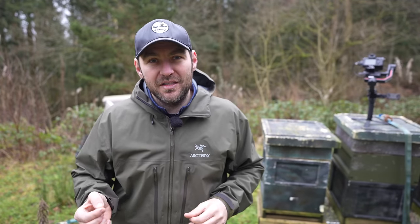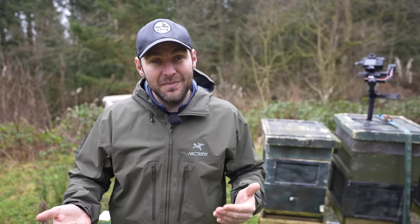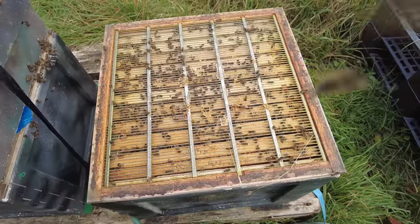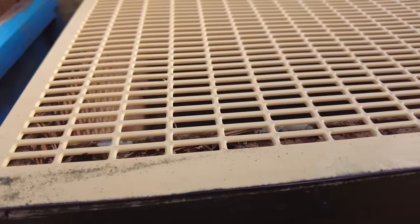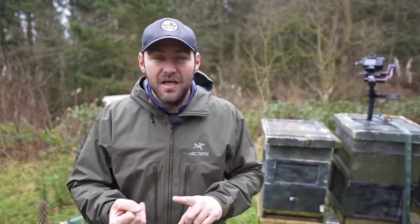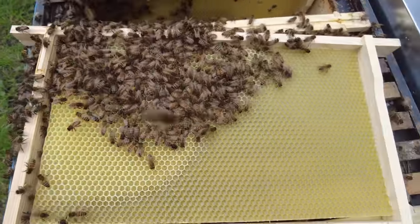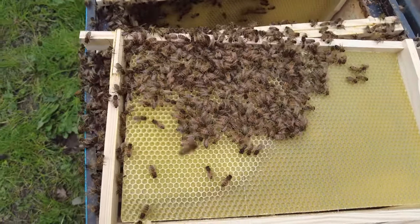Going up to the top of the brood box, I'll go with a standard moulded plastic queen excluder. I really like frame queen excluders but they're far more expensive and I don't see a huge benefit compared to the plastic ones, so I'm going with a standard £3 or £4 moulded plastic queen excluder. For frames and foundation, get them in the sales, buy them in packs of 50, go for a DN4 variant and a good quality worker brood foundation. Keep all your wax scraps throughout the year, melt them down and exchange it in — you'll be amazed how much wax you get.